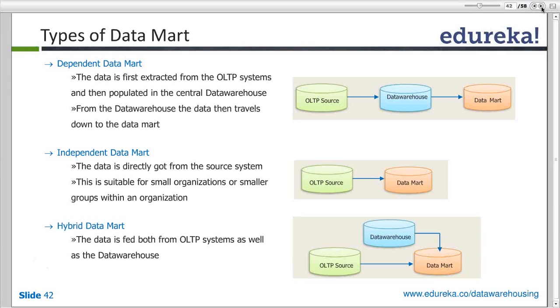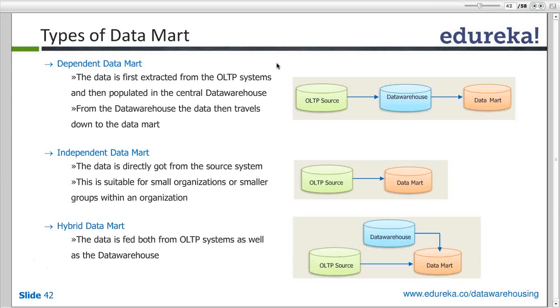So why would somebody actually have a dependent data mart? You will have it so that you don't have to access the whole data warehouse to fetch certain reports, and you want quick turnaround time from your source queries. If you fire the same queries on this huge data warehouse, maybe you don't get the performance you need for your reporting. So you will form a data mart to get those. This is just one of the business scenarios. There could be multiple business scenarios.